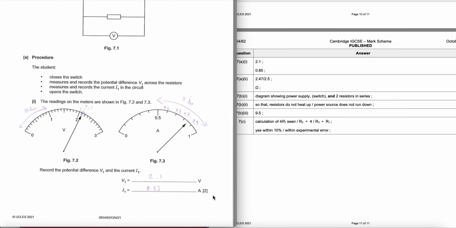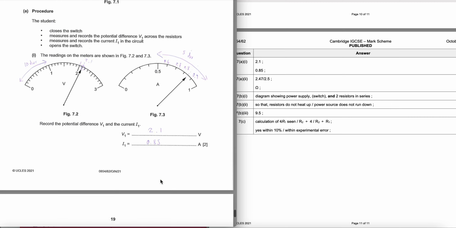And in fact, what you might be tempted to do is say, well, I will choose the value which is nearest to this. That's certainly what I was taught when I was at school. Okay, now CIE wants you to go in between the two. And so therefore actually what you're measuring here is 0.85 amps. In other words, we are certain, or fairly certain anyway, that this thing is pointing directly between 0.8 and 0.9 and therefore 0.85. All right. As I say, some people, your parents perhaps, if you spoke to them about it, may object to this a little bit. Okay, I certainly think it's a bit questionable, but that's the game we're playing.